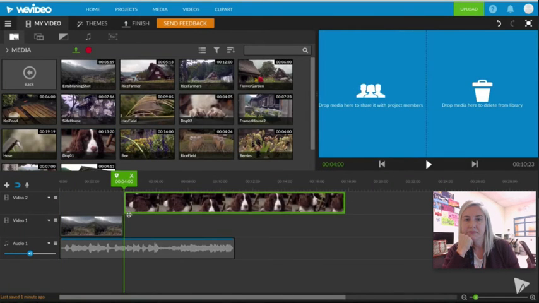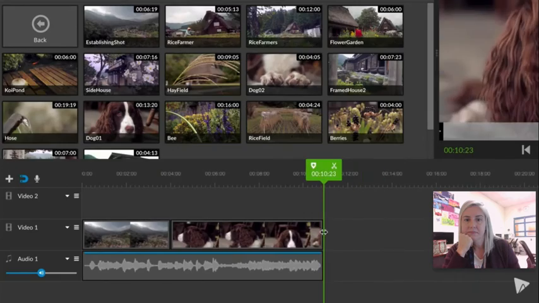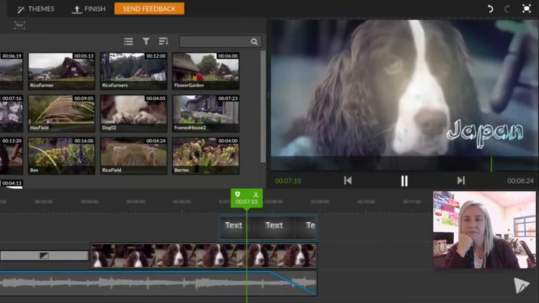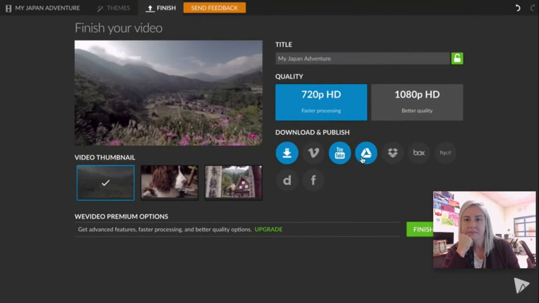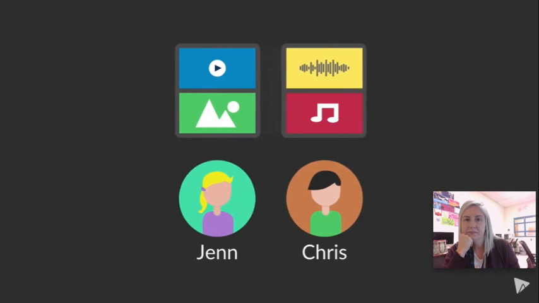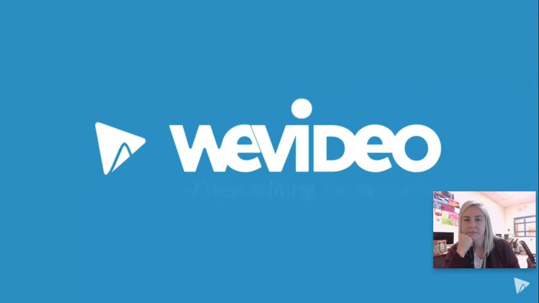Create your story by dragging and dropping the files into the editing space. Trim, adjust, and even apply a theme to give your video a style. Then just preview and publish to WeVideo and other sites. You can also collaborate with others on joint editing projects or edit on the go with our mobile apps. We give you the storytelling tools, you tell your story. Start creating today at wevideo.com.